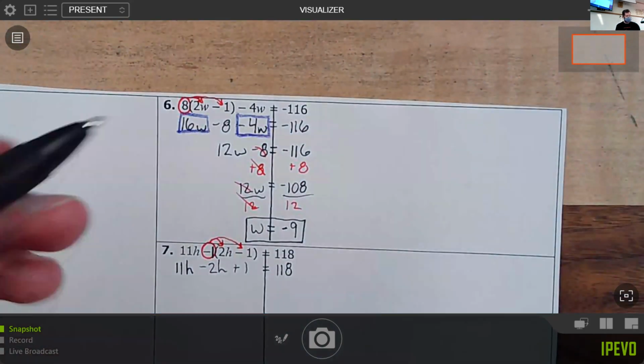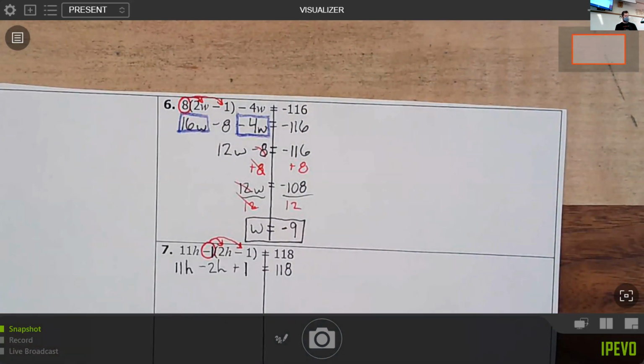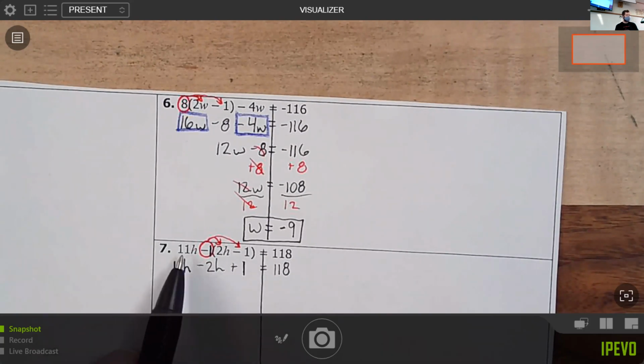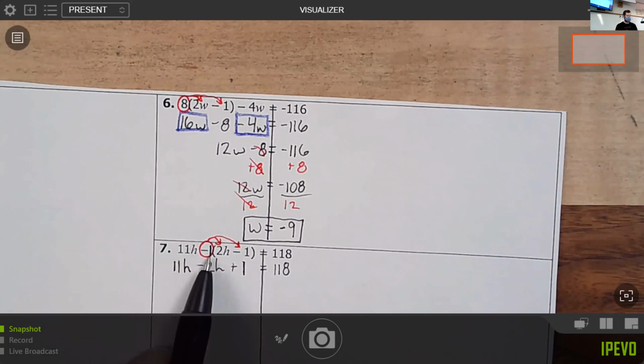So when we distribute, it's always the thing that is literally connected with the parentheses. If there is a value and then a plus or a minus in between that value and the parentheses, then we are not going to distribute that thing on the other side. It's always what's right up against the set of parentheses.